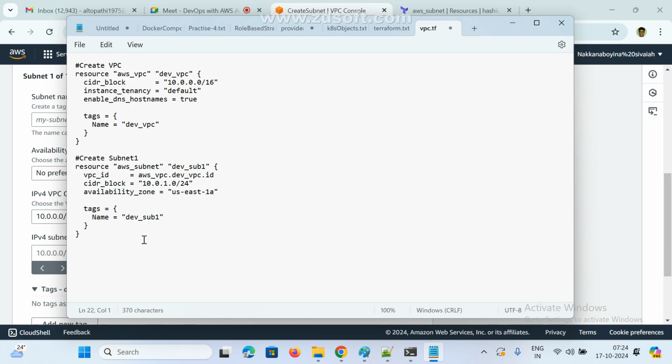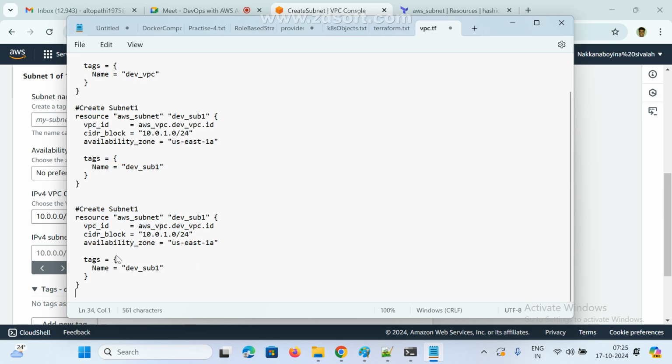Now let's go to one more. If you want one more, same thing. Copy this one, and I'm going to create one more subnet. See here, subnet 2. This is dev subnet 2, and I'm giving the same VPC, and here I'm using 10.0.2.0/24. Here I need to create 1B for your understanding, only for practice. One is I am creating 1A, and the second one I am creating 1B, and this is dev subnet 2. I hope you understand, right? Very simple. Create subnet 2.